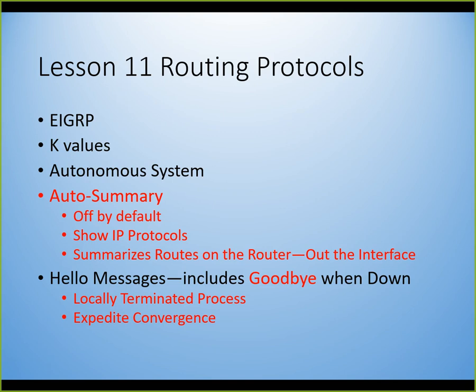We have hello messages in order to maintain the neighbor relationship, to be sure that the neighbors are still up, and we had the dead timers. What was it, 3 times the hello time, and then they considered a link down, and I think that was 15 seconds, so 45 seconds for a link to go down. But we also have goodbye messages. When a link goes down, or we shut a link, the router sends a goodbye message, and the purpose of that is to tell everybody that the process is locally terminated, and to expedite convergence of the routing protocol.